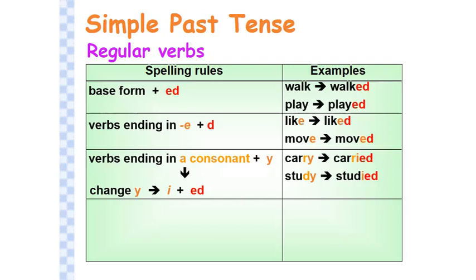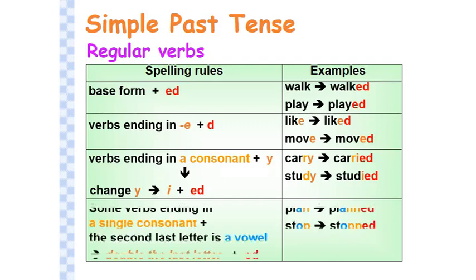Now you see in the word carry, it is ending in y and it has a consonant before it, that is r. R is the consonant, y is the ending. So I'm going to remove y, and because I have a consonant before y, I'm going to add just an i and then the regular ed. The word is going to turn into carried. Similarly, the word study is ending in y and it has a consonant d. So instead of y, I'm going to add i to turn it into the second form and just add ed.